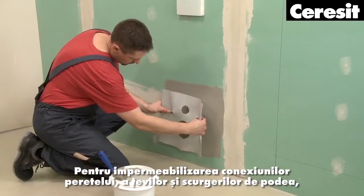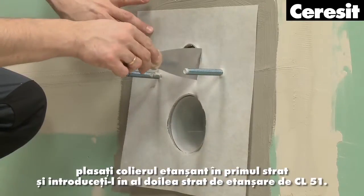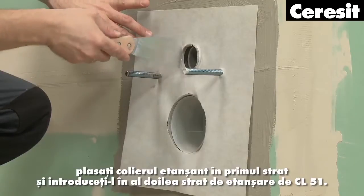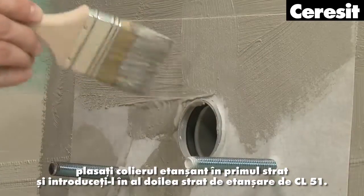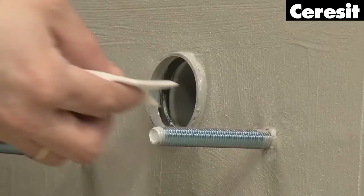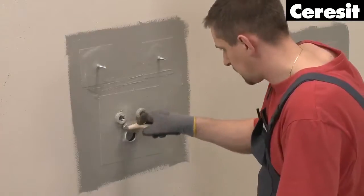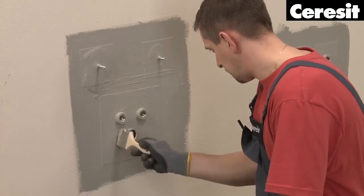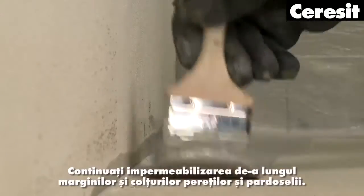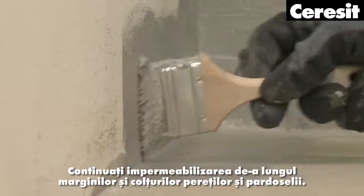For the waterproofing of wall connections and pipes and floor drains, place the sealing collar into the first layer and embed it with the second sealing layer of CL51. Continue your waterproofing along the edges and corners of the walls and floor.